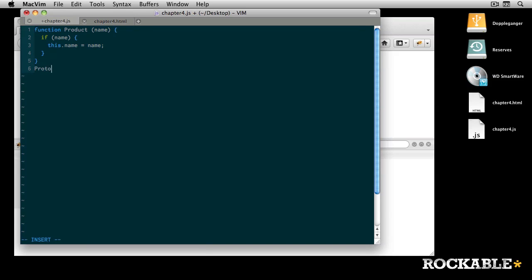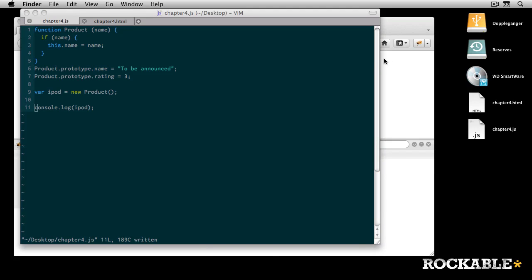Then let's say, we're going to say product.prototype. So on the prototype object, we're going to have a default name that's going to be "to be announced." You're going to see how this works in a second. And then we're going to say product.prototype.rating equals 3. So now let's say var iPod equals new, well, first let's just say new product. And then let's say console.log iPod.